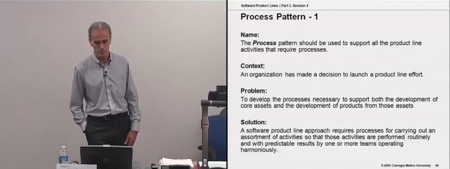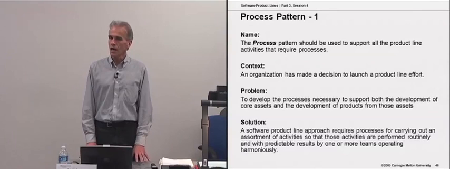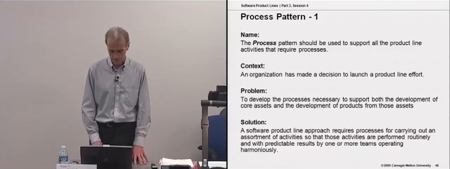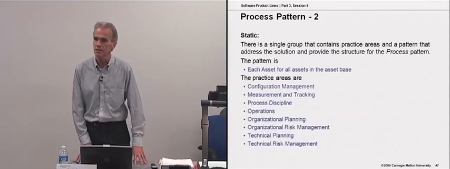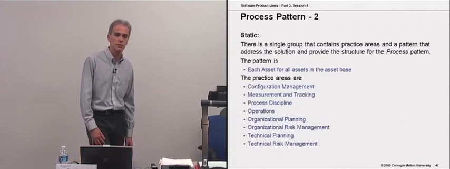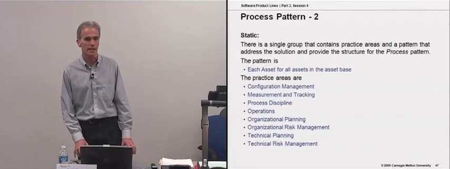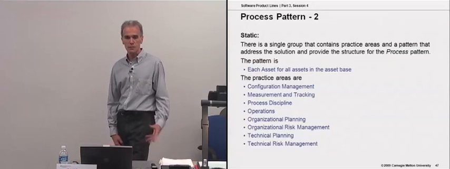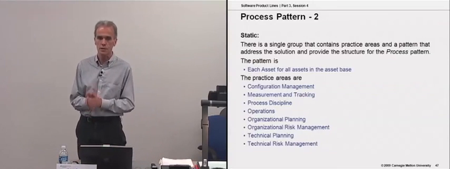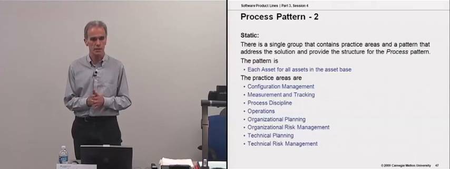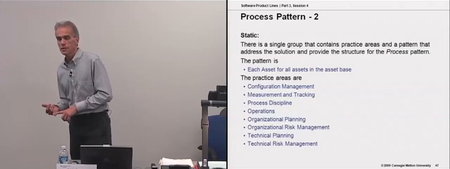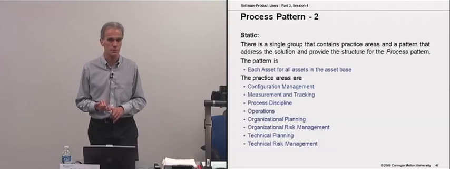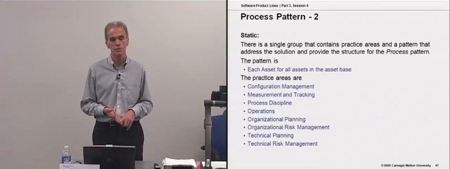And I think of this as more of a high-level checklist, a reminder that there are processes associated with these practice areas, and that if the organization has a process group or a process improvement group, that's an organizational resource that can be drawn upon to document and help people come up with processes to support the creation of assets. So, for example, don't assume that the architects are the best people to define and document the architect description process or the architect evaluation process.